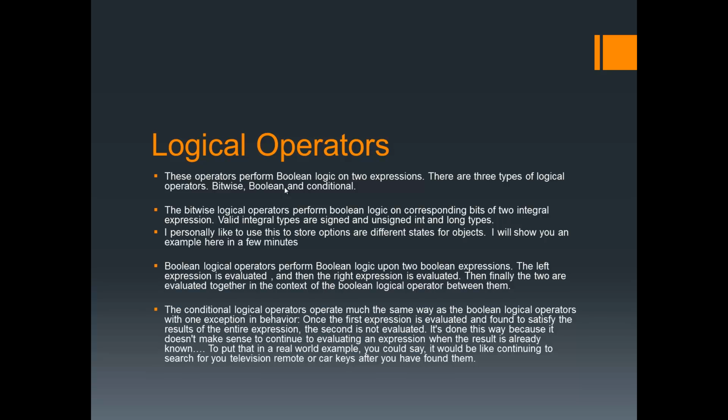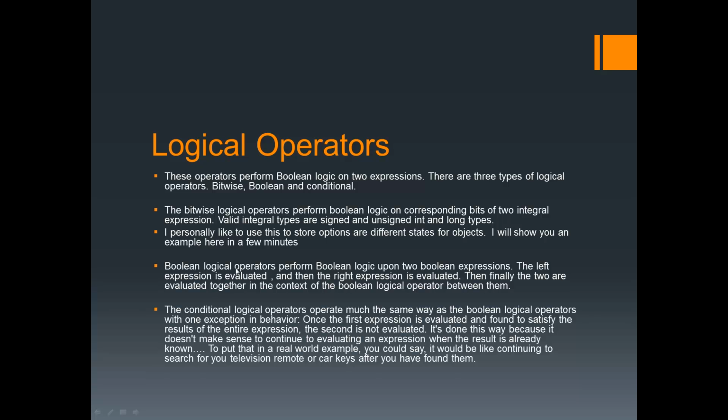The bitwise logical operators perform Boolean logic on corresponding bits of two integral expressions. Valid integral types are signed and unsigned ints and long types. I personally like to use these to store options on different states of objects. I think we've talked about this in the past, and we'll show a couple examples here in a minute. Boolean logical operators perform Boolean logic upon two Boolean expressions.